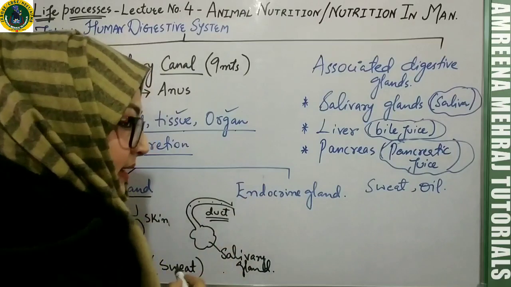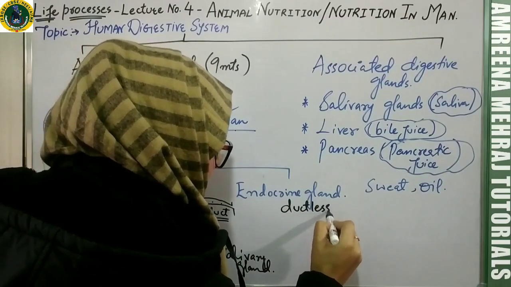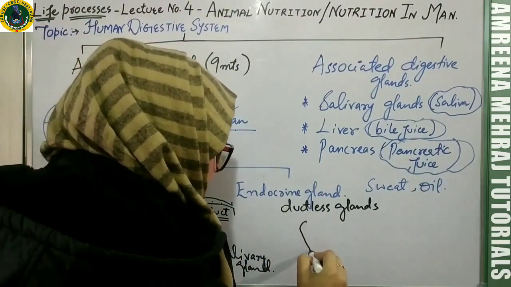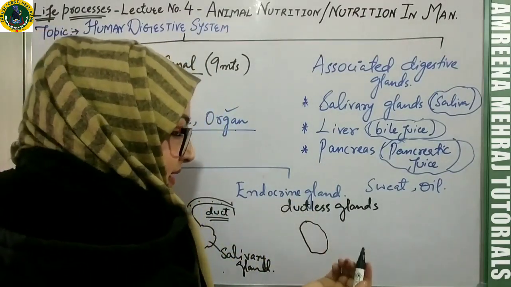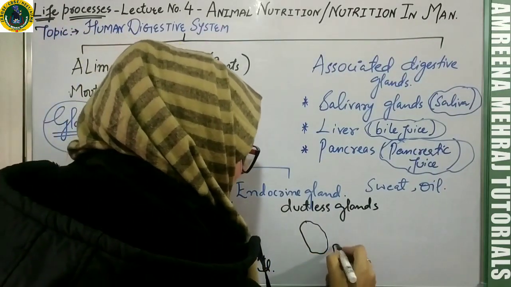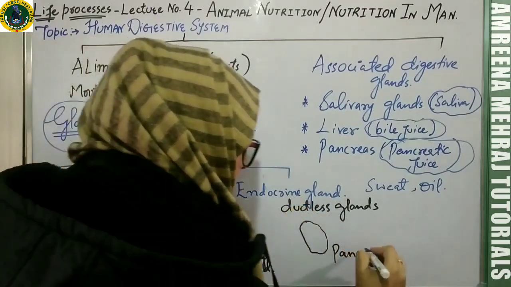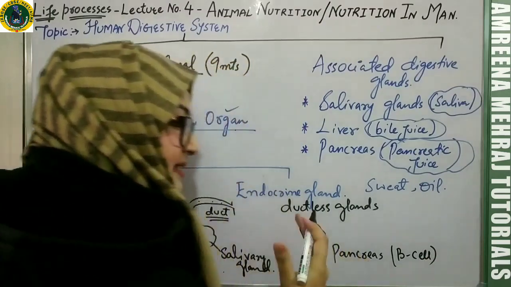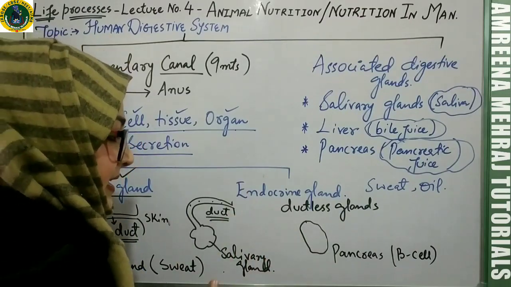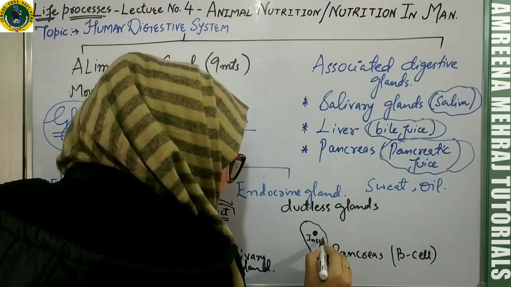Whereas if you look at endocrine glands, endocrine glands do not have ducts. The first point is they are ductless glands. Now what do they do? Suppose we have an endocrine gland over here. Suppose this is some kind of endocrine cell. It produces a secretion. Let me give you an example of an endocrine cell. Suppose this is a cell of your pancreas. Pancreas is very tricky. You will understand in a bit. It is a cell which is located in the pancreas. It's called a beta cell. So pancreas has different types of cells. It has alpha cells, beta cells, delta cells, PP cells. I've taken one type of cell. This beta cell of the pancreas produces a hormone which is called insulin. Everyone knows about insulin.